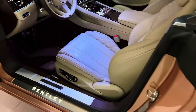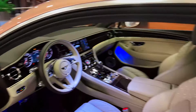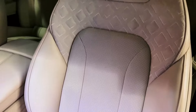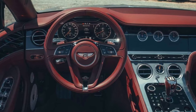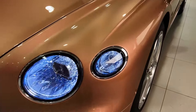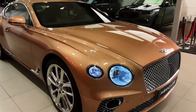The interior reflects Bentley's commitment to craftsmanship, with hand-stitched leather throughout the cabin, wood accents, and a variety of other premium materials. The starting price of the 2023 Bentley Continental GT is $238,325. The interior of the Continental GT is a luxurious and comfortable haven. The handcrafted seats are upholstered in supple leather, offering exceptional comfort and support during long journeys, while the various premium materials create a truly opulent atmosphere.